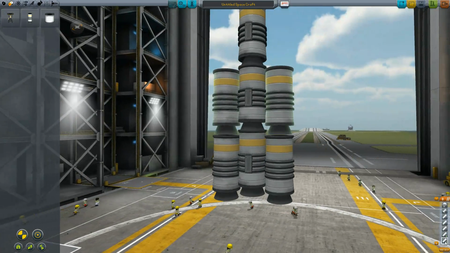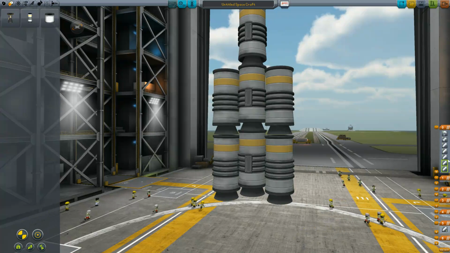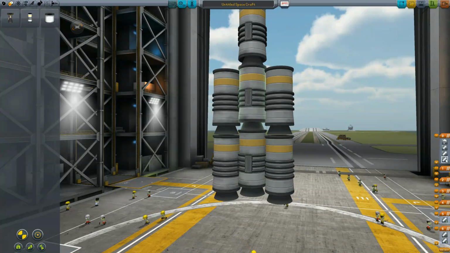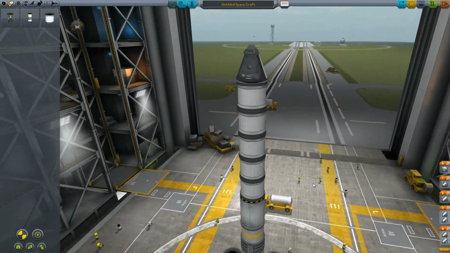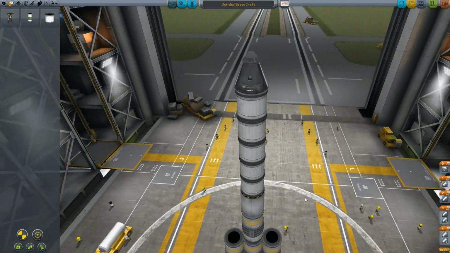Now we gotta set up the stages. So, click down here. Those two are going to be in that stage. Those two are going to be in the bottom stage. That one's going to be in the bottom stage. That one's going to be in that stage. That one in that stage. And then the actual rocket. I always make too many stages. Okay. And that should get us into orbit, if not out to Mun and back.